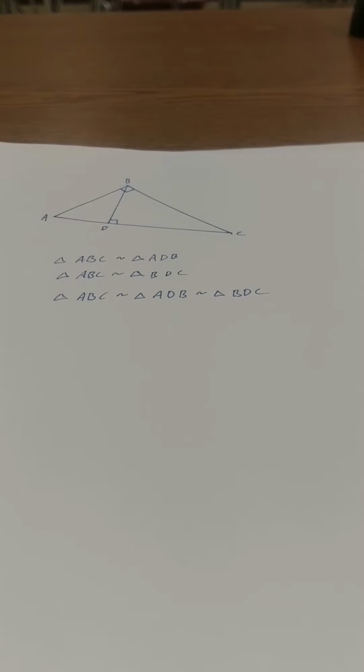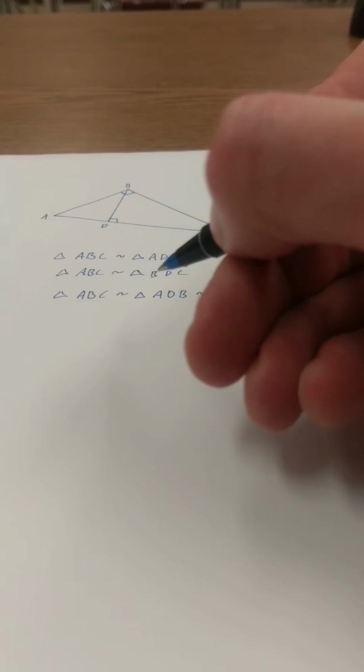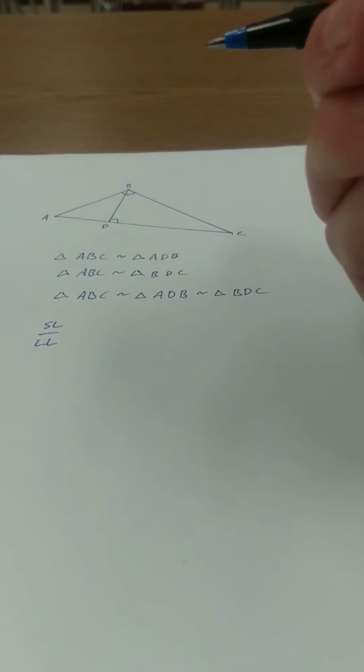So the first set of proportions that we're going to do is by comparing the shorter leg to the longer leg in each of these three triangles. If this is an isosceles triangle, then we don't have a shorter leg and a longer leg, but then a lot of the ratios end up simplifying down and aren't as interesting maybe to us, or not as generalized. So I'm going to compare in each of these cases the ratio of the shorter leg to the longer leg.